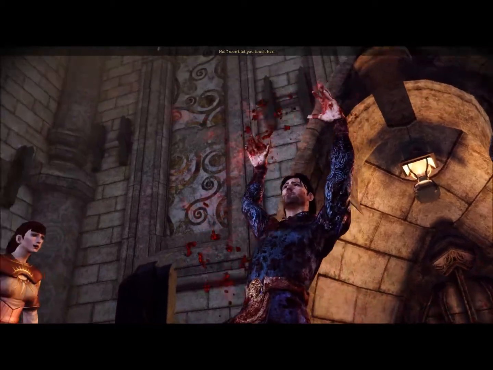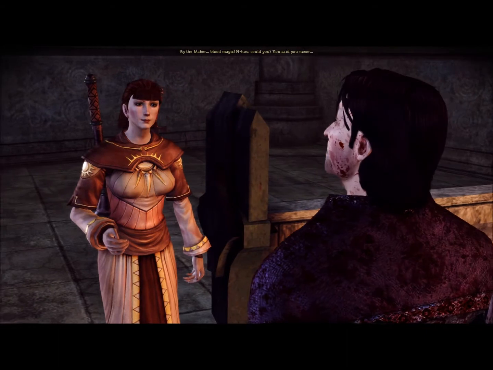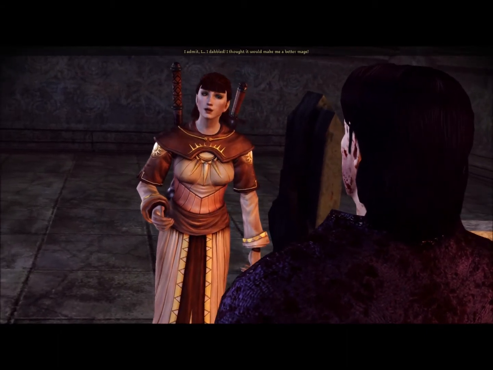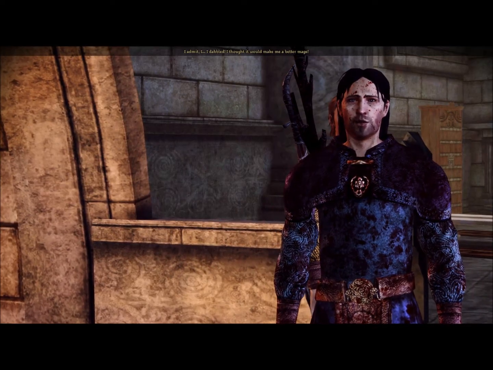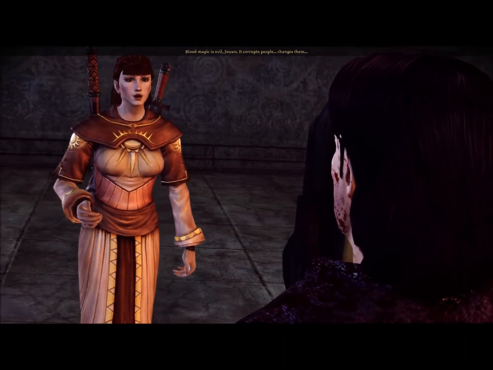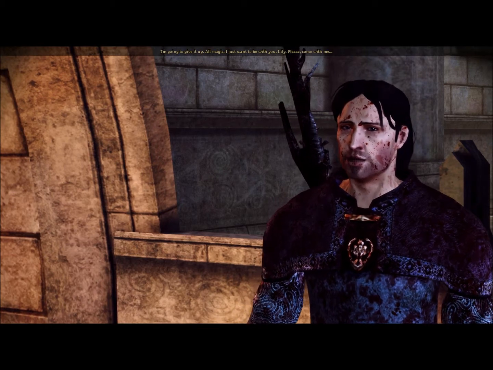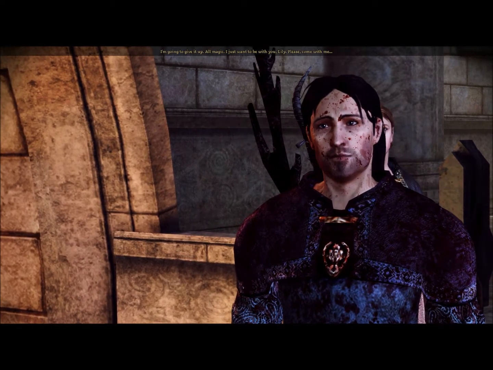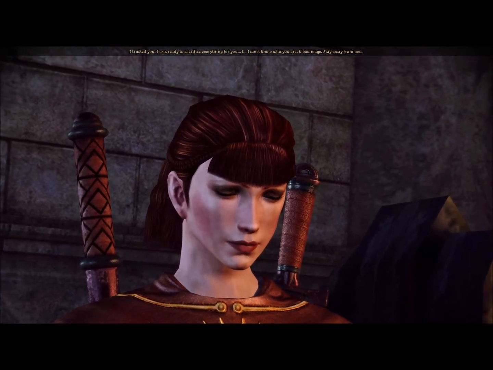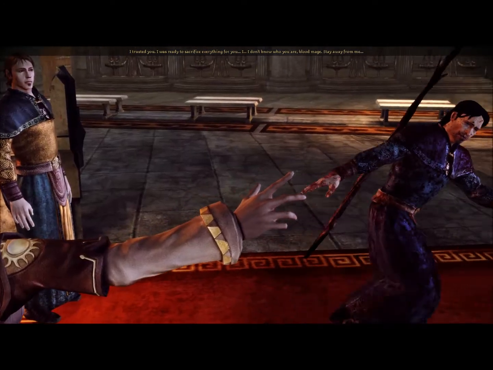JOWAAAAAN! By the Maker. Blood magic. How could you? You said you never... I admit, I dabbled. I thought it would make me a better mage. Blood magic is evil, Jowan. It corrupts people. Changes them. I'm going to give it up. All magic. I just want to be with you, Lily. Please, come with me. I trusted you. I was ready to sacrifice everything for you. I don't know who you are, Blood Mage. Stay away from me.